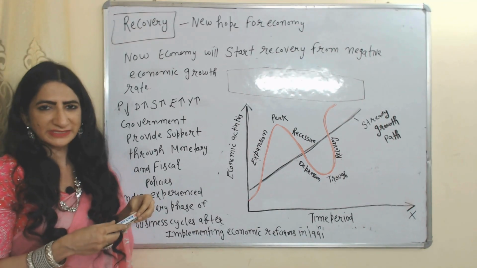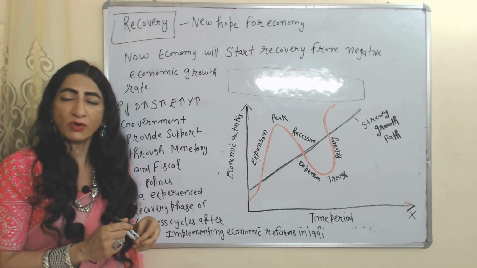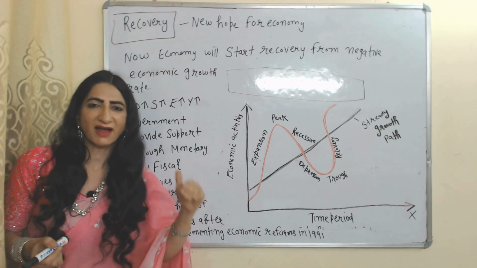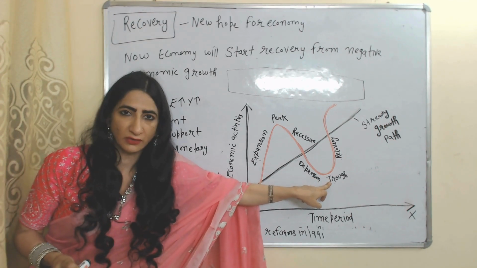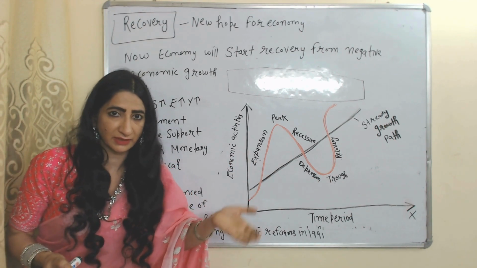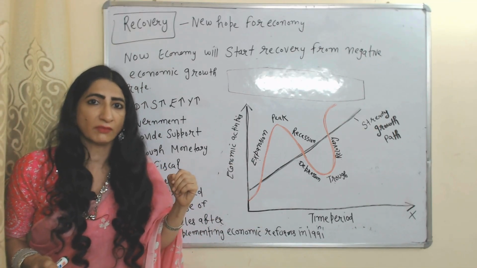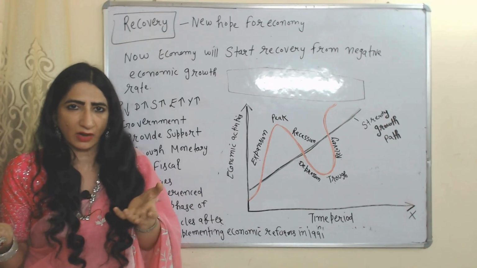The next phase of business cycle is recovery. Recovery is a new hope for our economy. But how? Obviously, we start recovering from a negative growth rate. During trough, our economic growth rate was negative, but now we start recovering from the negative economic growth rate. That's why recovery is new hope for our economy.